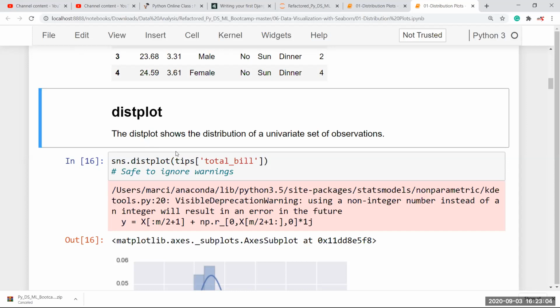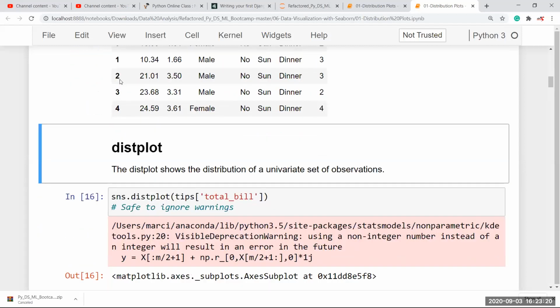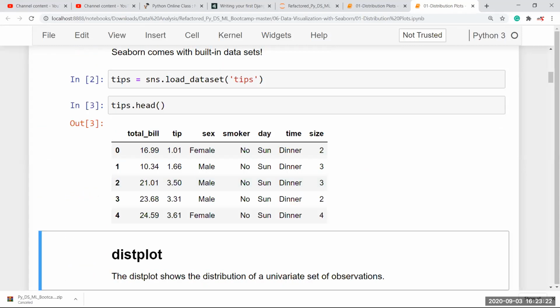Here we have called sns.distplot, and after that we have passed the data which we have stored here. First you have to load the data and save the data into one variable. After that you can use that variable to plot the plots.